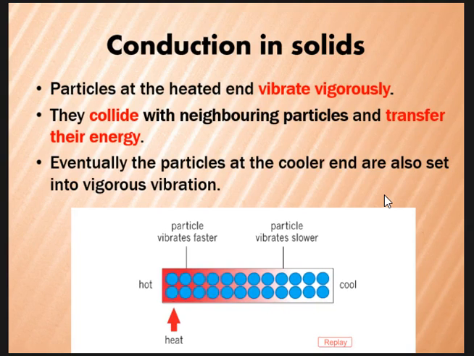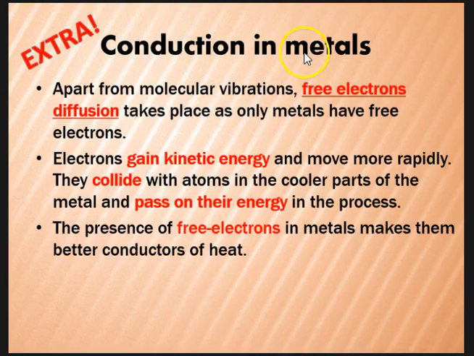The question now I would like to pose to you is, do metals and non-metal solids conduct heat equally well? I bet you know the answer to that. For solid materials which are made from metals, for example copper and iron, there's something extra in these solid metals itself. Apart from molecular vibrations, there is also free electron diffusion taking place, as only metals have free electrons. In your chemistry subject, you probably have learned about free valence electrons. So metals have these free valence electrons, and these electrons are free to move about.